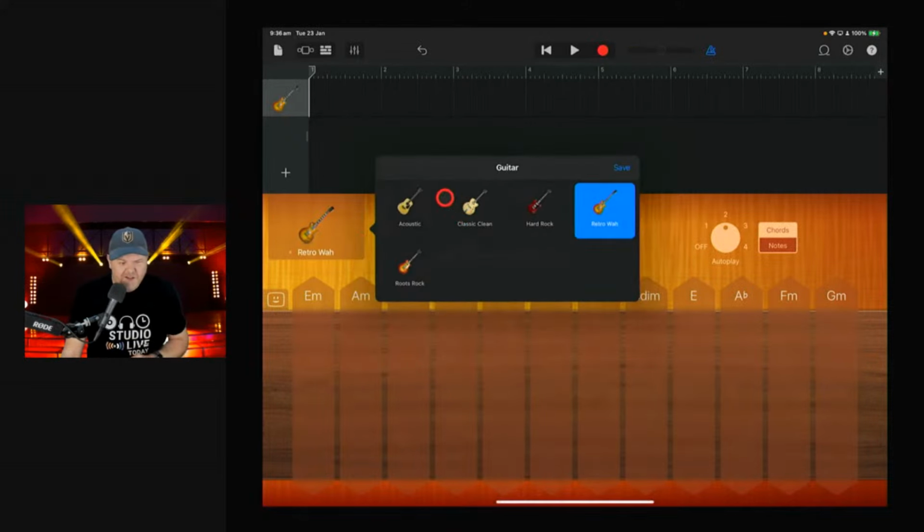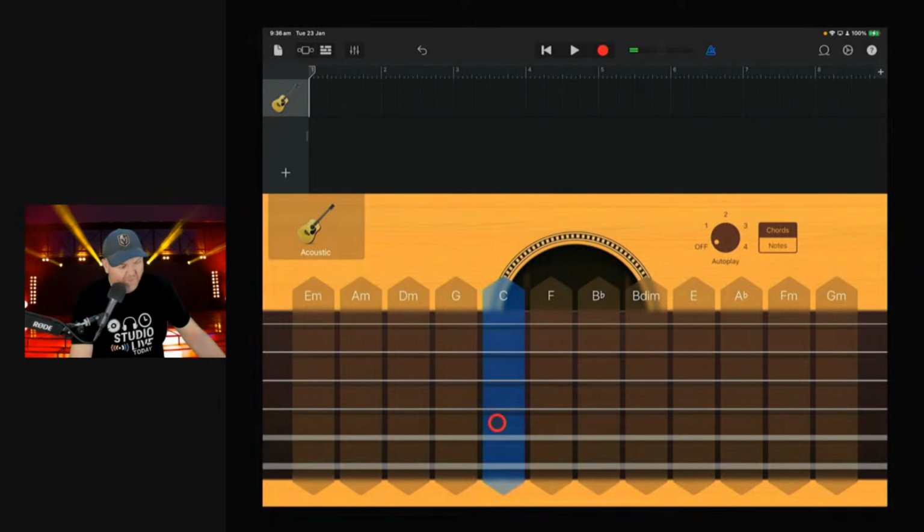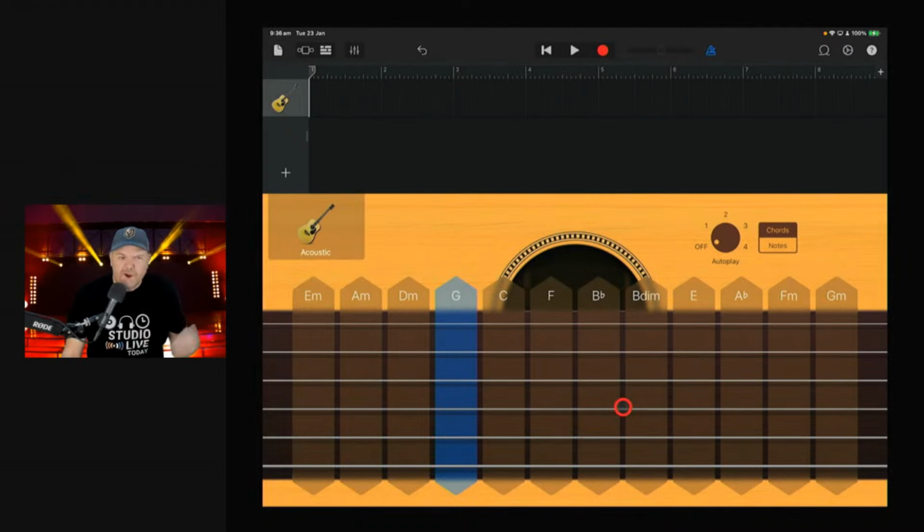And what I find the guitar is useful for is just getting some ideas down. So in particular, if I'm here in the chords mode, I can actually just sort of play around with some. And it just gives me an idea of what I might actually want to bring over into a track. But as far as actually using it in an end project, no.